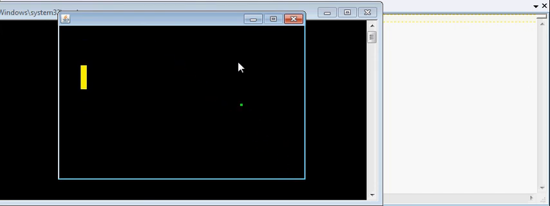I think what we're going to do next, though, is put in the computer and do our first little bit of AI programming so that the computer follows the ball as it moves and is smart enough to actually hit it back to the player. But this is a really good step, guys. It's starting to look really good. Almost like Pong. Well, I guess I will see you guys in the next video, and we'll work on the computer next.